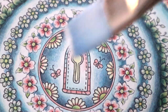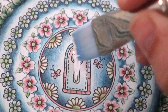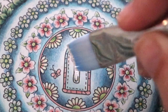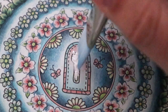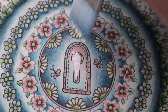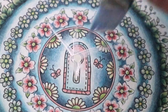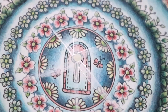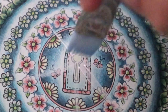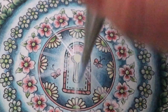Alright, time for a little bit of acrylic paint. I've just got a little paintbrush. My paintbrush is wet, or just damp, and I've put a little bit of white. This is a titanium white, and I'm putting a little bit in the center now. I've wiped off a bit of excess from my paintbrush, and I'm just going to make some lines coming out from the center like this. I'm not thinking too much. I just want to make a few little lines. I'll add a little bit more in the center, and then we'll get a few more smaller lines out there, just so we've got a bit of shine.